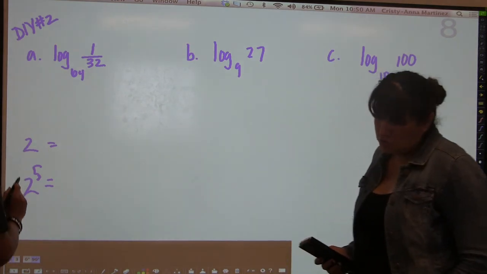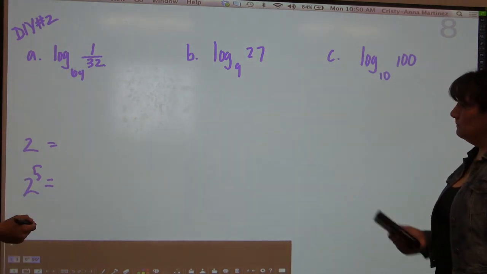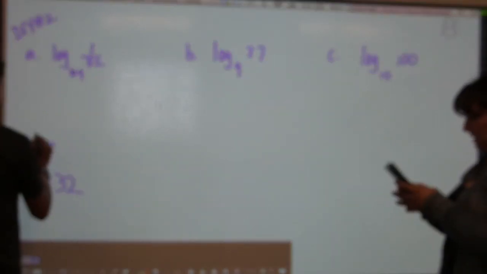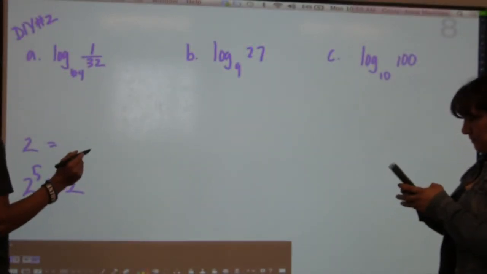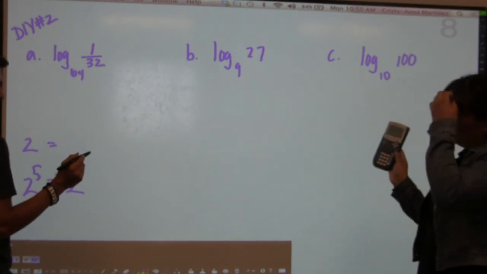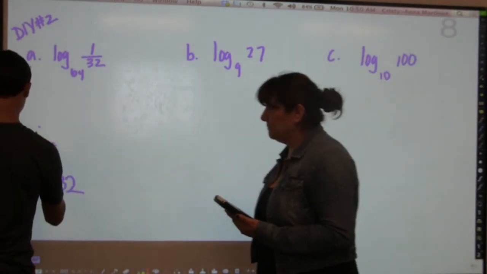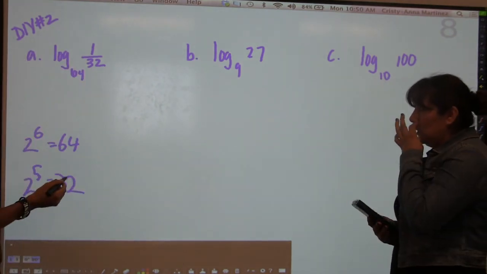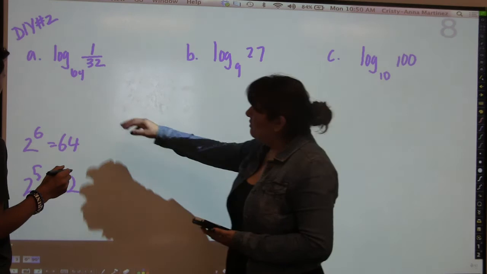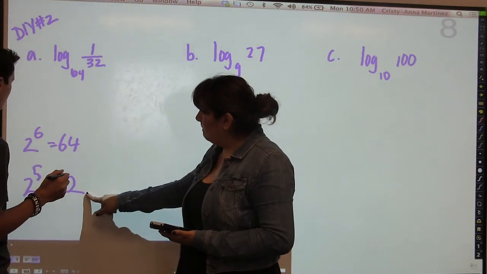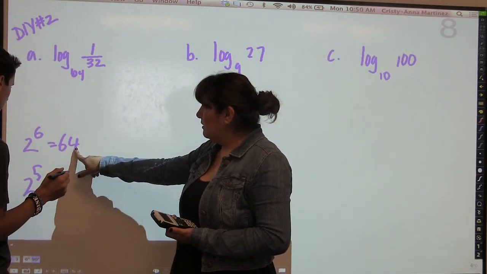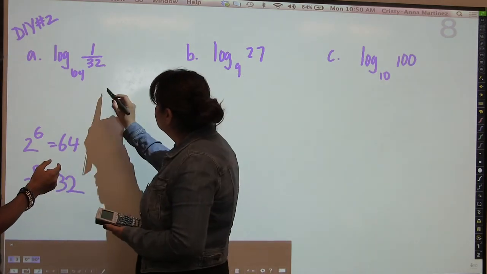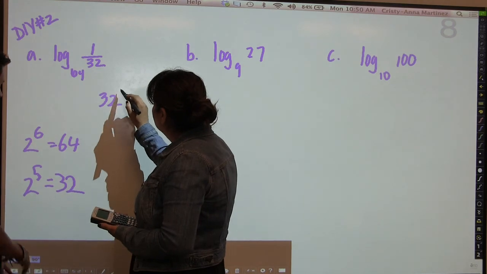Okay, so 32. And then what's 2 to the 6th power? 64. So 2 to the 6th power. Okay? So you want the answer to have a 32 in it, but it has to have a 64 base, okay? And it has to be negative. Why does it have to be negative? This is 32 to the negative 1 power.